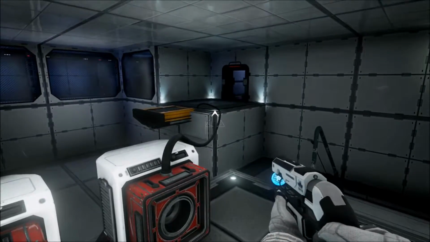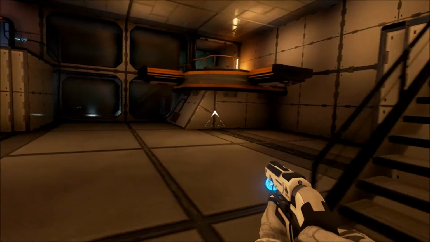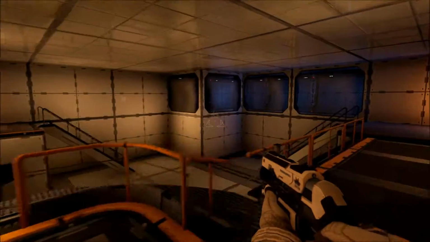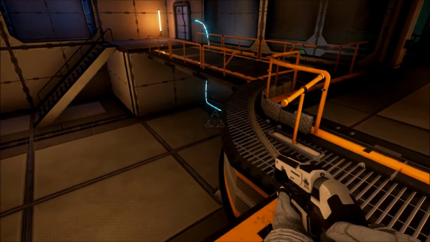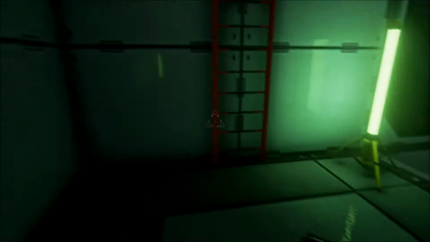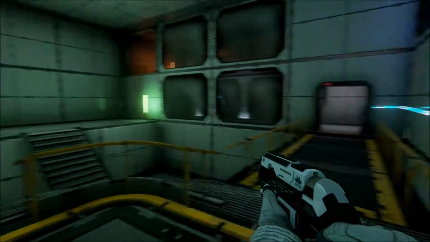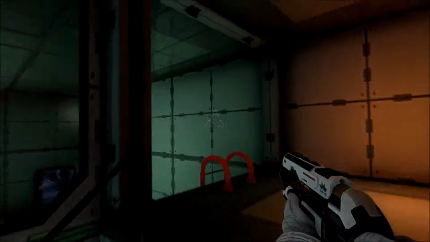I need 2 energy balls. Okay, the other energy ball is outside. Let's plug this back in. I have a... oh, wait a second. Can I get that energy ball from here? No, I can't. I have a guess. What I'm wanting to do here is if I put this battery here, we can come... Wait, so what's the point?